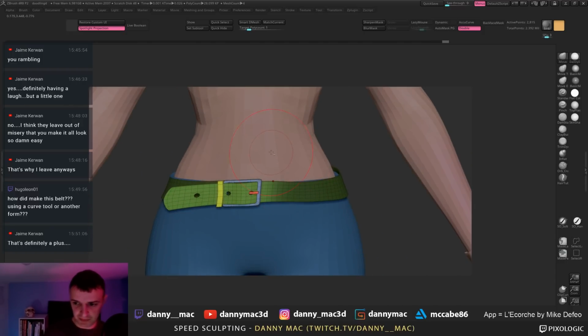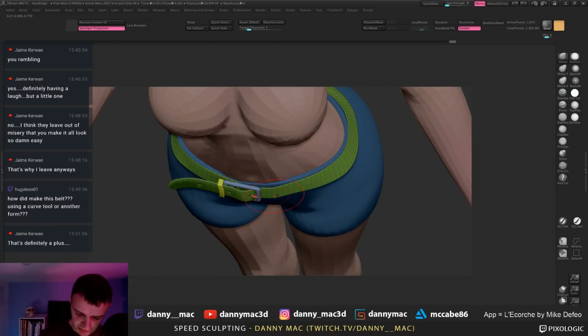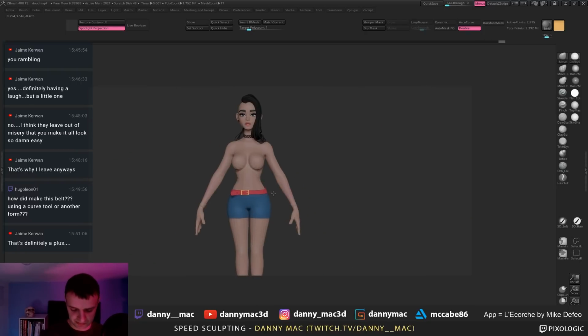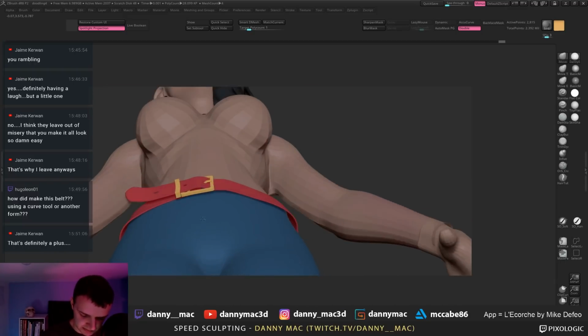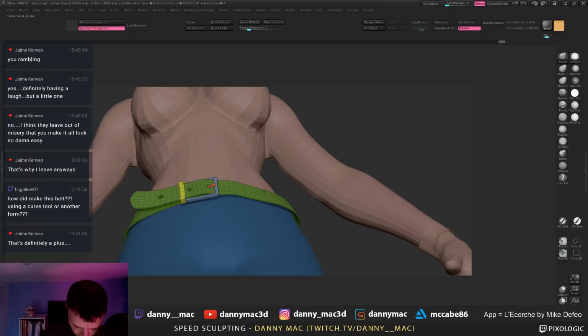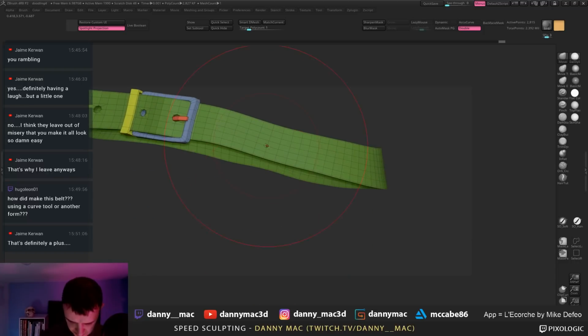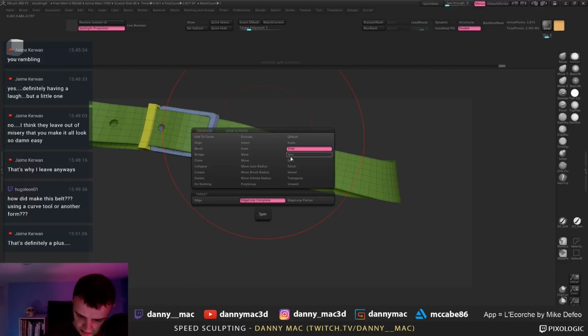How did you make this belt? Oh, I used a multi-mesh brush. Believe it was from Bad King. Not sure. Just to get me started. I mean, it needs quite a bit of work. For a start, it's far too thin. And it's too high poly, which I'm going to try and sort out now.